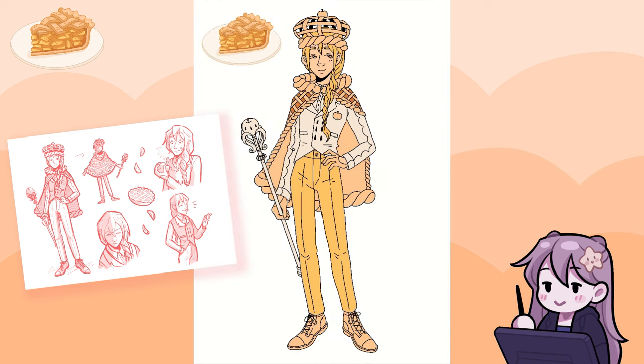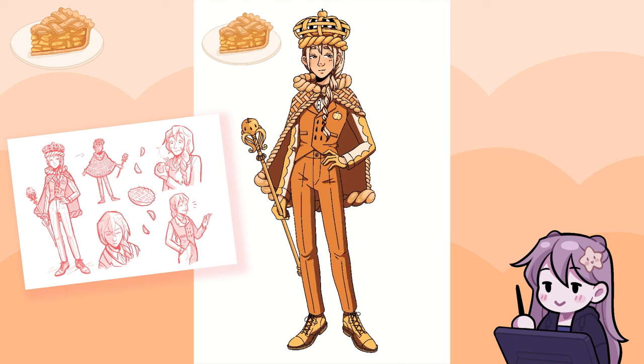Well, when I say yellow, I guess I mean gold. Since he's royalty, I thought it would make sense for his crown and scepter to be golden. I'm really pleased with how his cape turned out. It was quite meticulous, but definitely worth it. I was pretty scared going into his design because while I knew I wanted to make him a fancy boy, I also knew that men's fashion is not my expertise. And after finding a bunch of references and trying things out, I'm really impressed with how well I did.